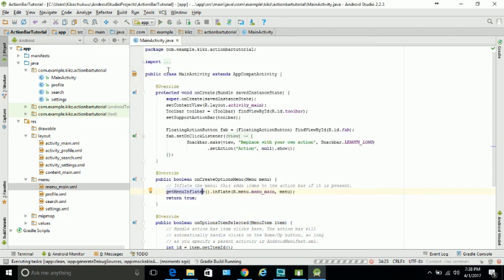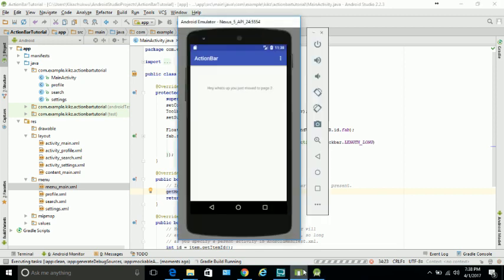My phone battery is kind of down now, so I'm not going to use my phone to run. I'm going to be using the emulator, and it's not that slow. I learned that the hard way. So it's building the Gradle, and okay.